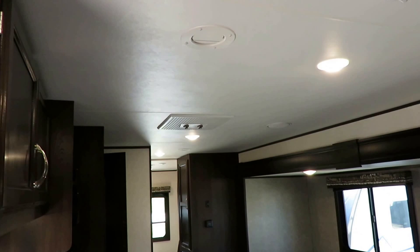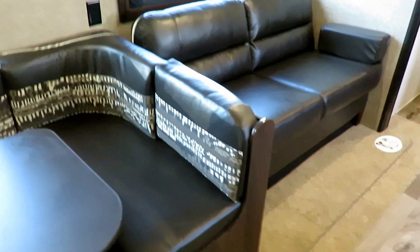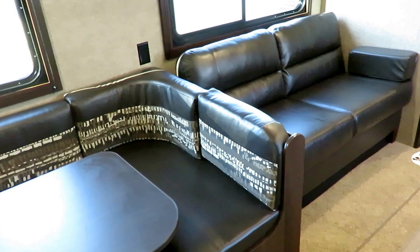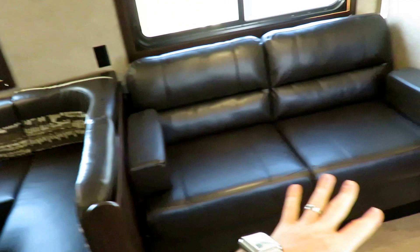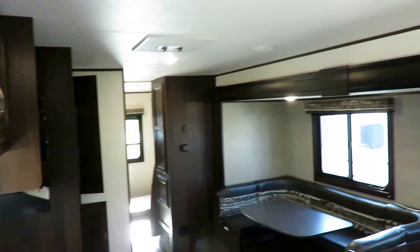The unit we have in stock might look different from this one — the interior decor could vary. I believe this color is called Smoke. The next one we have in stock might have a brown fabric sofa instead of the dark chocolate leatherette-type finish seen here. This video is not necessarily the exact trailer in stock; as the product updates through the season, small changes can take place.